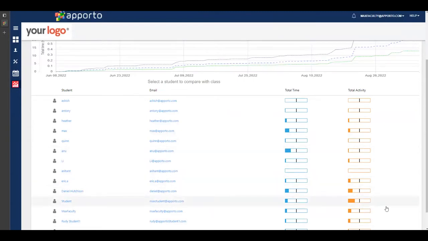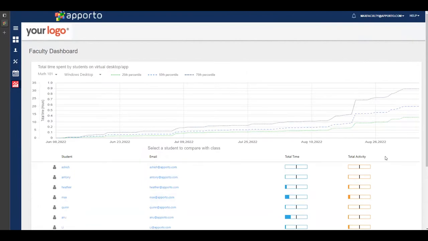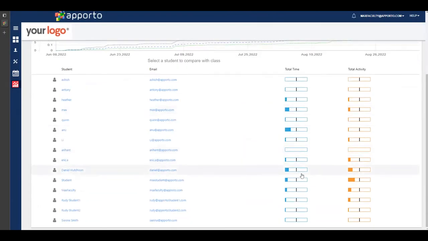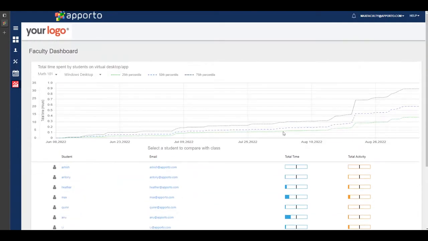We measure activity by mouse and keyboard input. So if a student launches a session like Arihant here, they might have connected but didn't do anything. If you instruct a student to use an application specifically in Apporto, you can see whether they're active or not. So you could see some percentiles here.